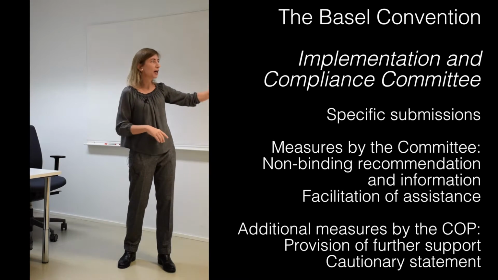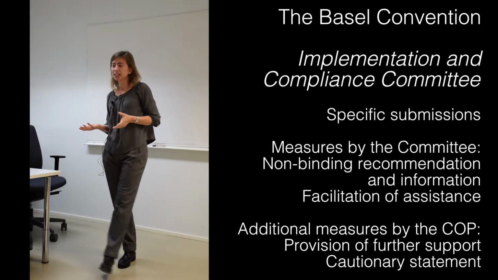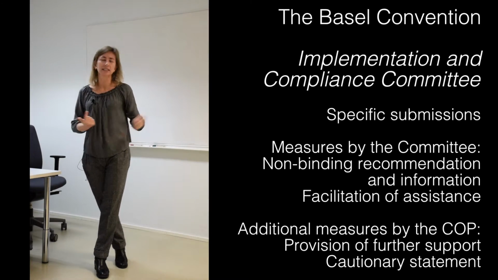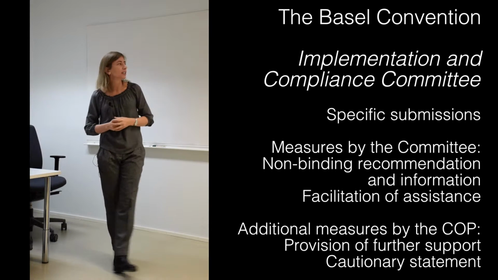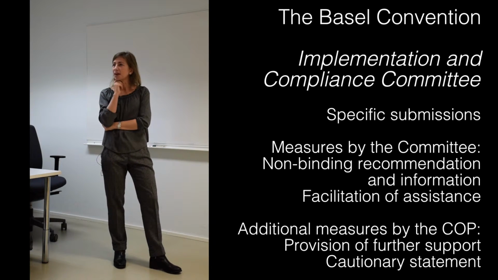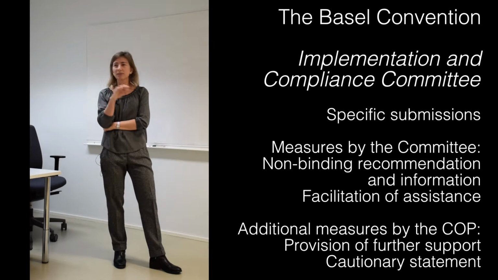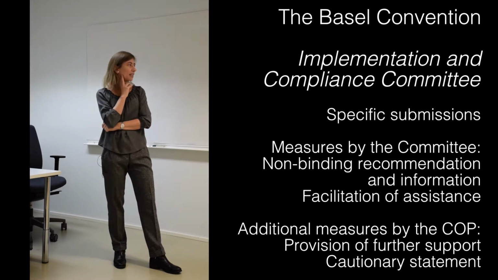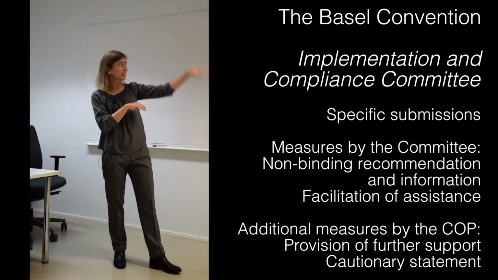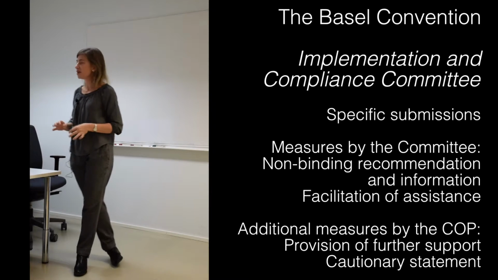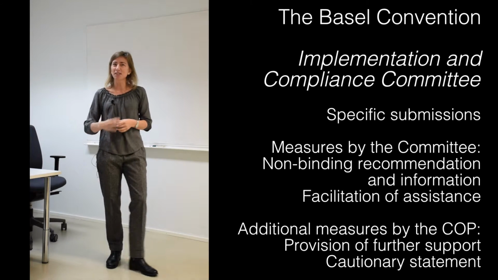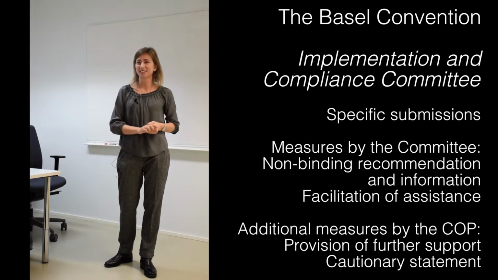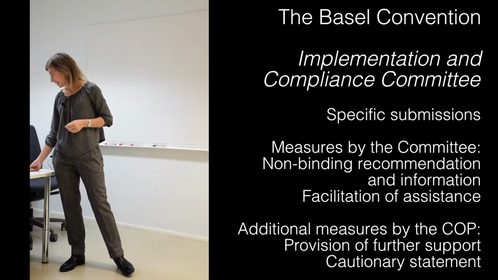This is nowhere in the text. But if you have a COP with a high-level segment and the minister is coming and you have a party that is the object of a submission to the committee, the party might think, I'd better do something about it, because if my minister is there and it comes out in the discussions, that's really embarrassing. But that's not in the text, but it works. It's just practice. So we know if we continue to have high-level segments every 4 years, we'll have a few submissions that will be resolved before the COPs. It's just the way it is.